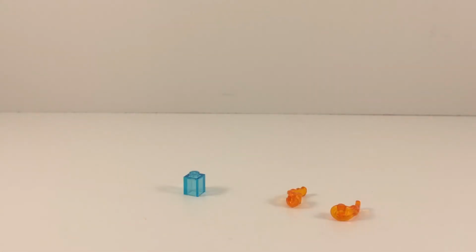Lastly, we have a couple of accessories. There's actually the Tesseract included, which is just a 1x1 brick in a translucent light shade of blue. And then there's two translucent orange Power Blasts. Now, Power Blasts were one of those gimmicky things that were included in superhero sets for a while, but I actually quite like them. I think they work well and they look pretty good.